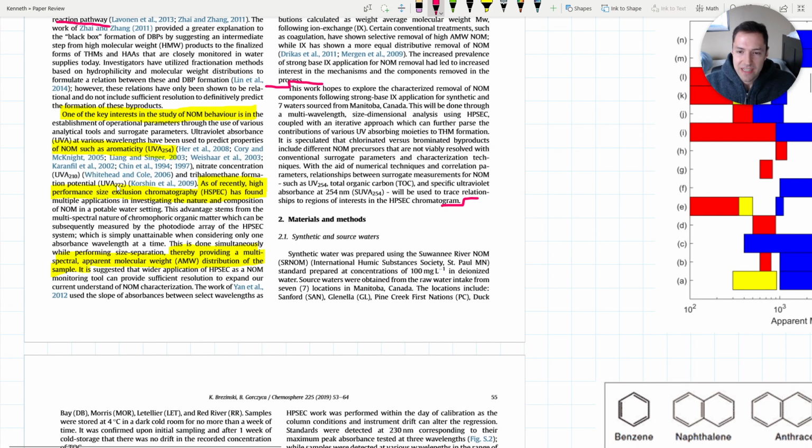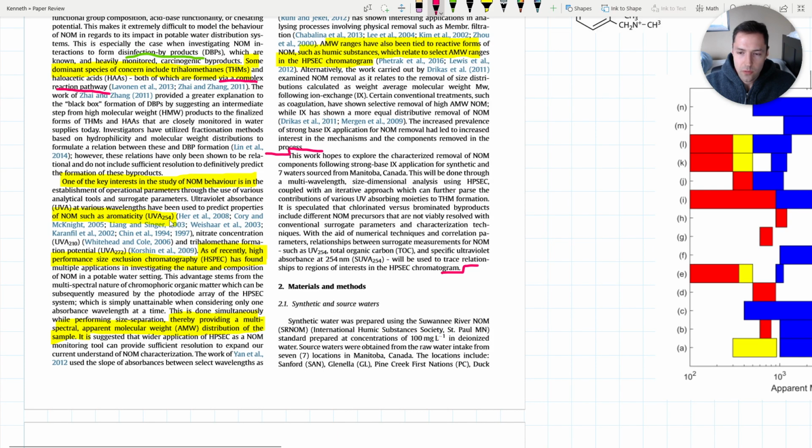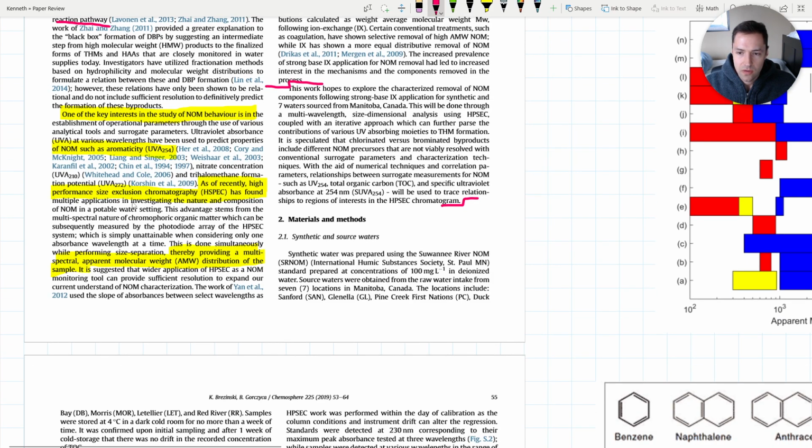And of course, people have looked at different absorbance. So whenever you say UVA 254, that's actually referring to absorbance at 254. 272, as an example, trihalomethane formation. So people are just looking at, hey, if my sample absorbs light at a certain wavelength, can I say something about the formation of these trihalomethanes that we know are carcinogenic? So as a result, there's all these surrogate measurements that we can use, and that's just because they're very easy to do at the endpoint when you're a water treatment operator. You can measure it on a daily or four times a day basis. I think they do it twice a day.